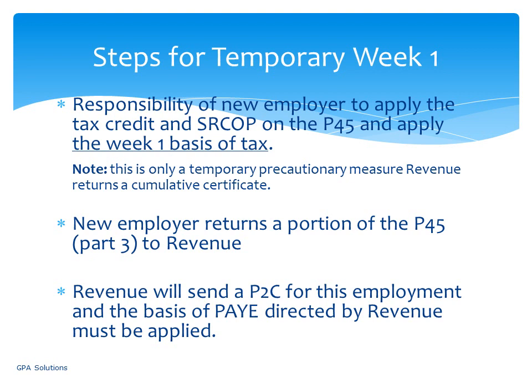The new employer has the responsibility to apply the tax credits and the cut-off points as detailed on the P45, but they must also apply the Week 1 basis of tax. Note this is only a temporary precautionary measure until Revenue returns a cumulative certificate. Therefore, the new employer returns Part 3 of the P45 to Revenue, and that's their way of notifying Revenue that this employee is now in their employment.